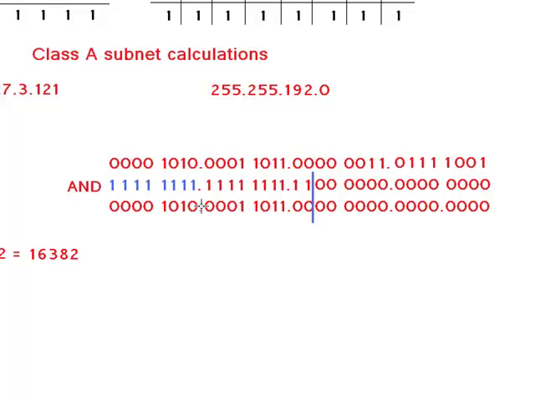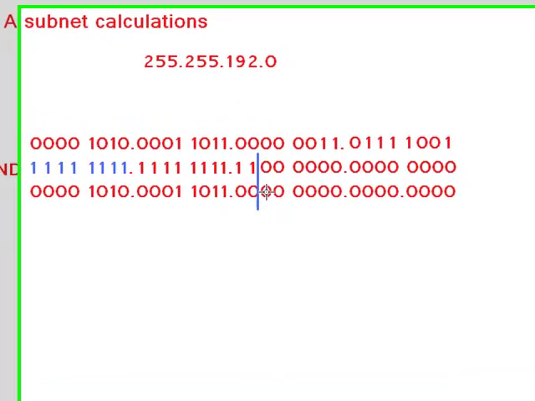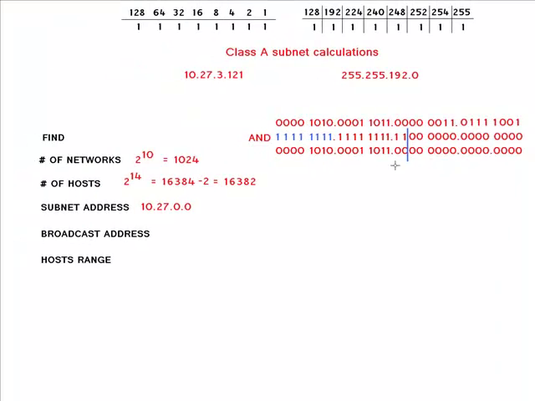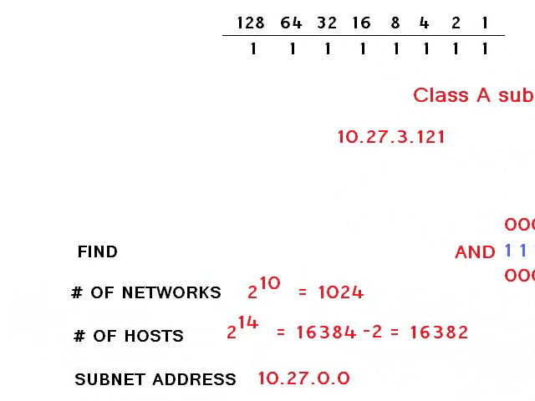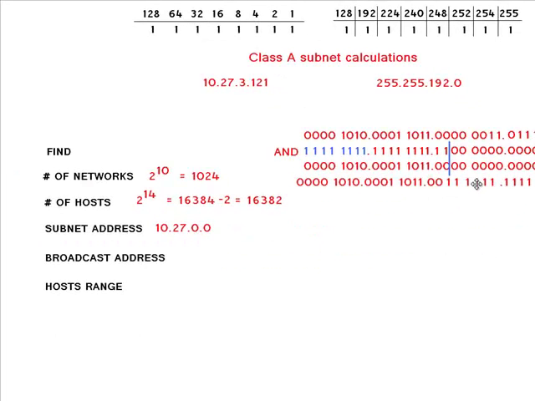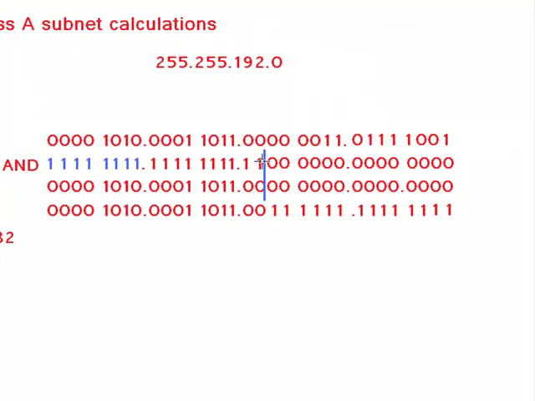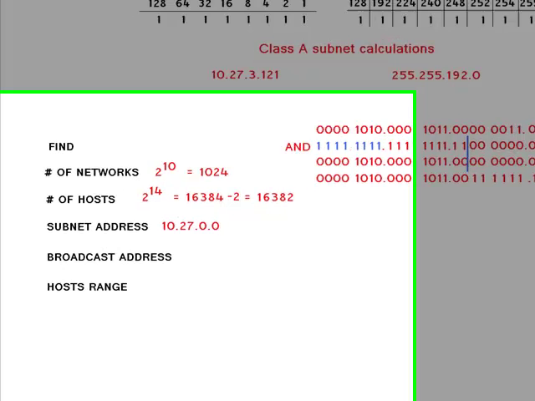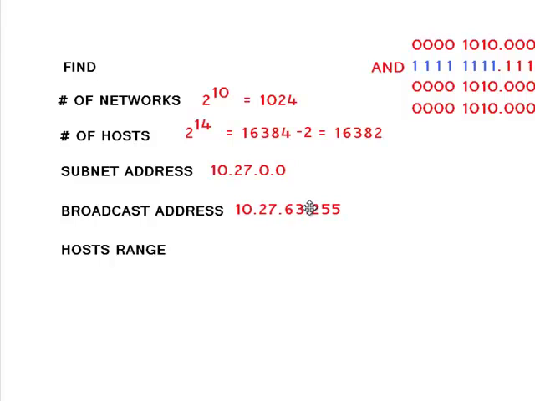So what we need to do, we copy these numbers down. And after this number, all these zeros change to a 1, and this is your broadcast address, and it looks like this right here. So I copy these numbers down, and when in the mask you have zeros, you convert them, you convert these zeros into ones right here. When you convert this into decimals, we'll give you this: 10.27.63.255.